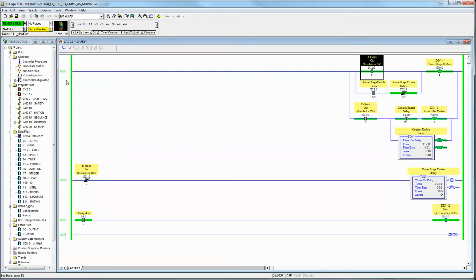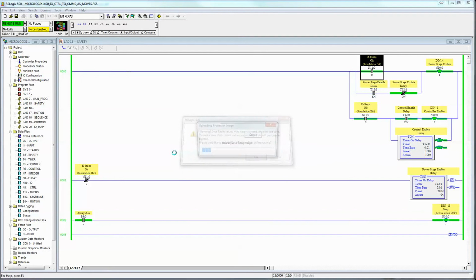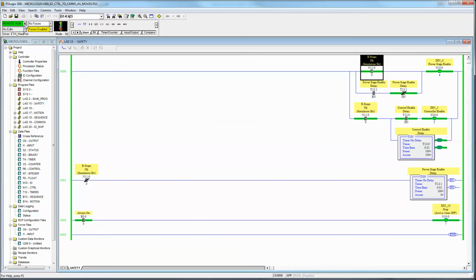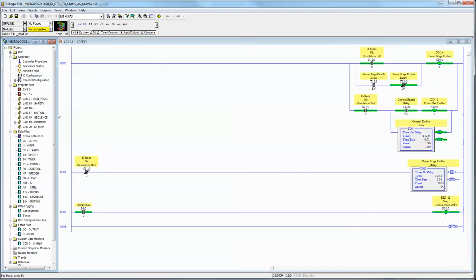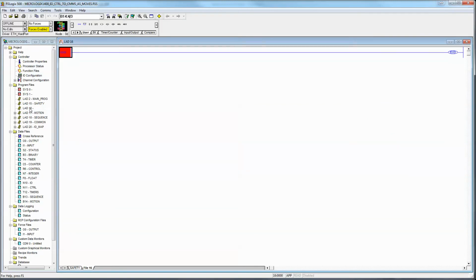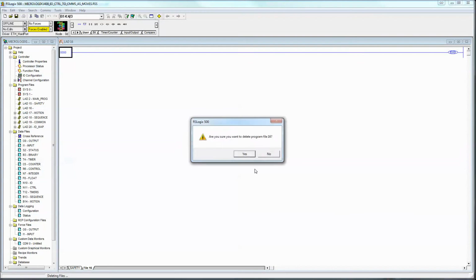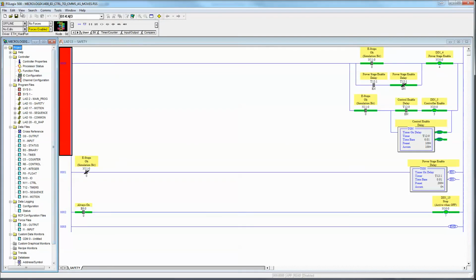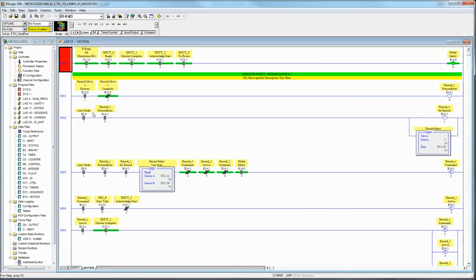Going back to the PLC code, we have our safety, ladder 16. That was something left over, I don't need that. We have the motion block.